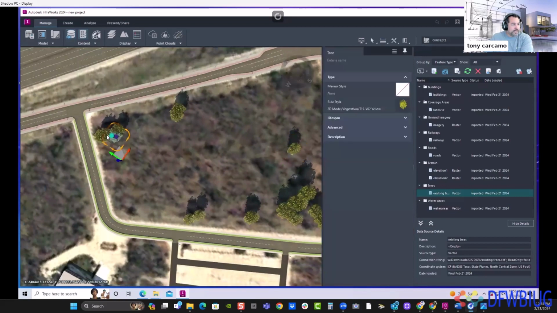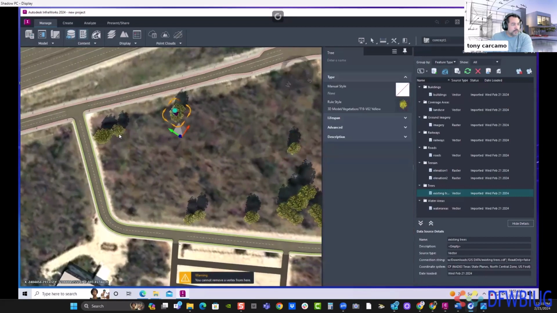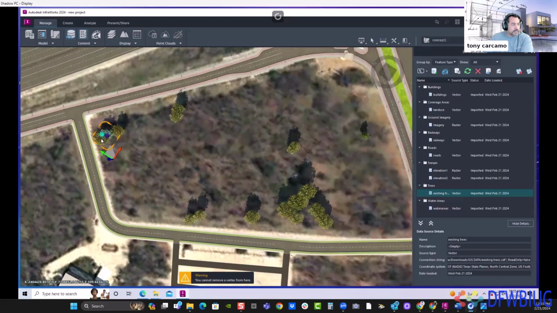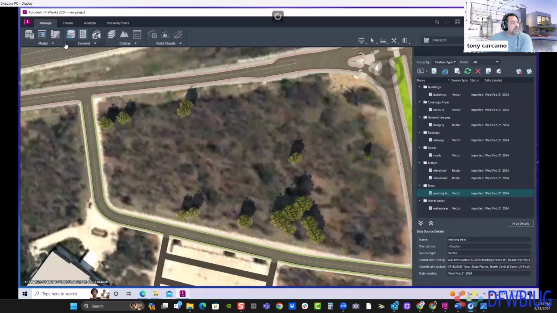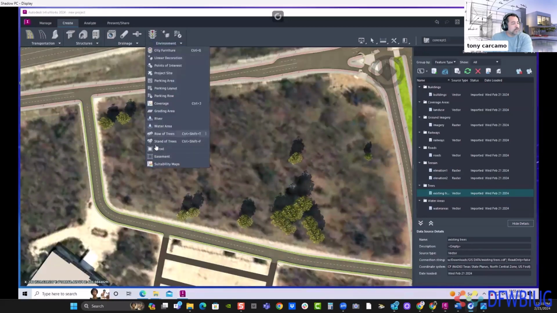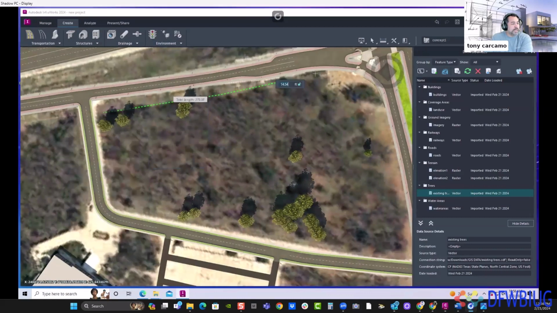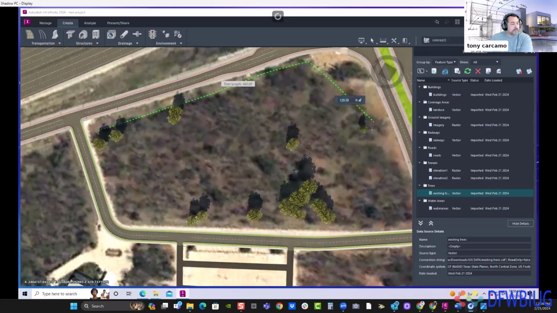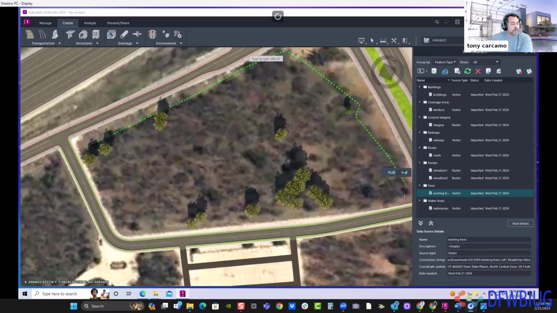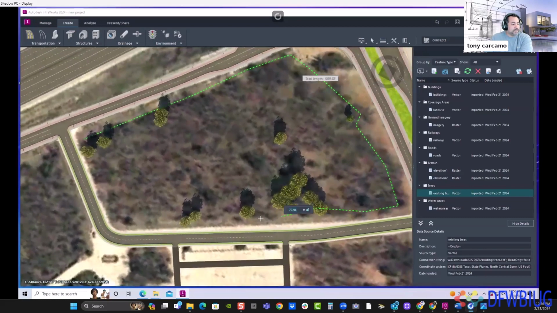So I could come in here, delete all these trees. I could leave them actually. If I go to create environment, row of trees, and I'm going to pick the area. I'm trying to match the outer limits of this tree.